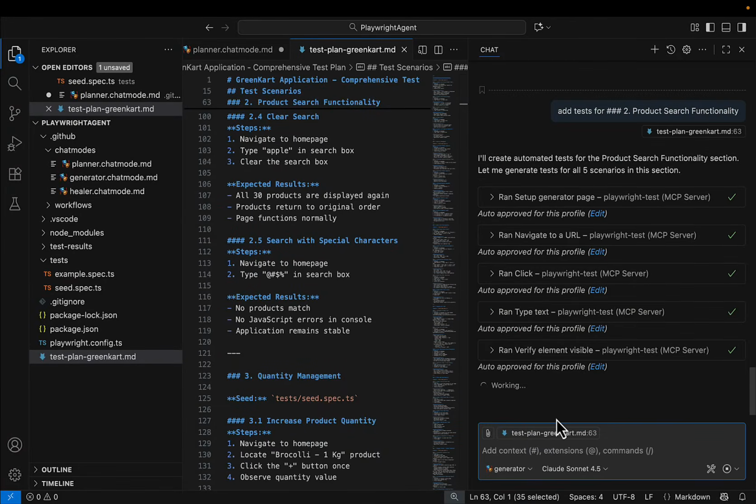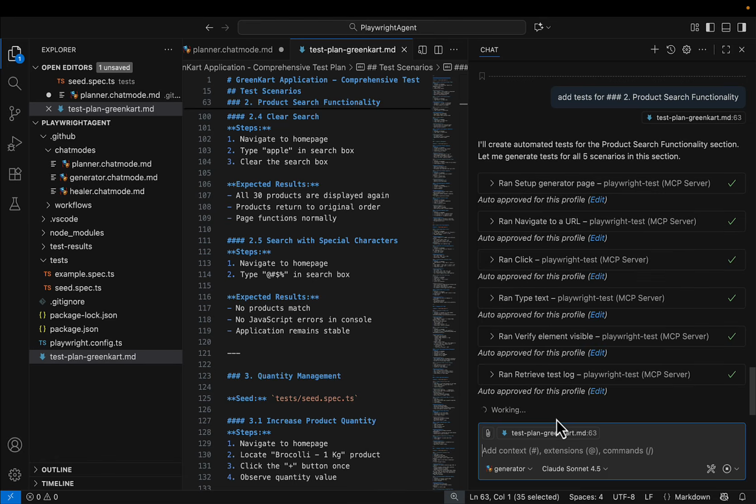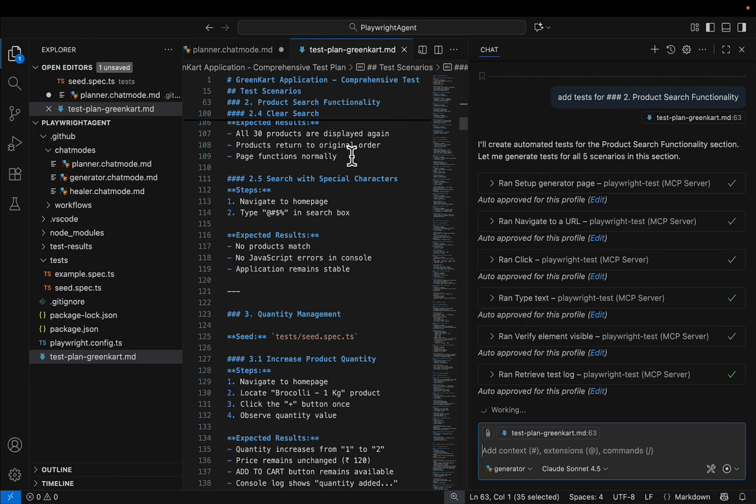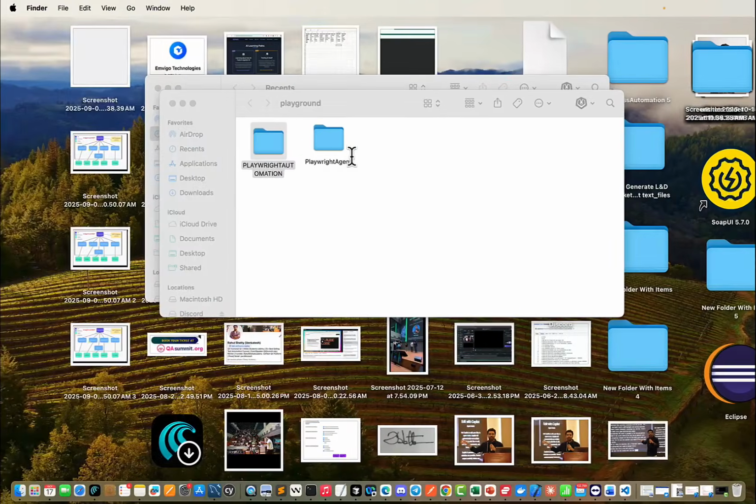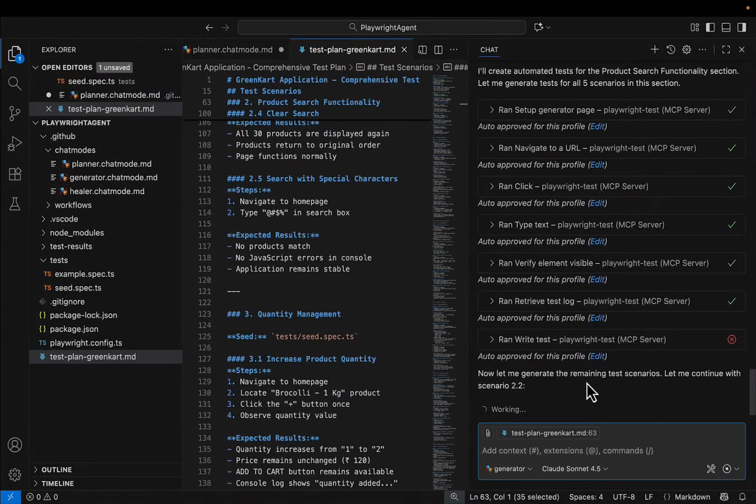All right. This is cool, right? I mean, without human in the loop, it cannot be done 100%. Obviously, you need to read all the test plan and make corrections. And for example, for coupon code, you need to provide the actual coupon code and make everything ready so that you can ask Playwright to generate a test.